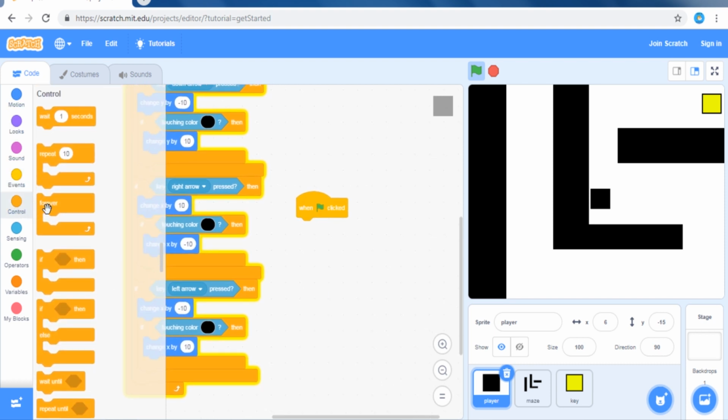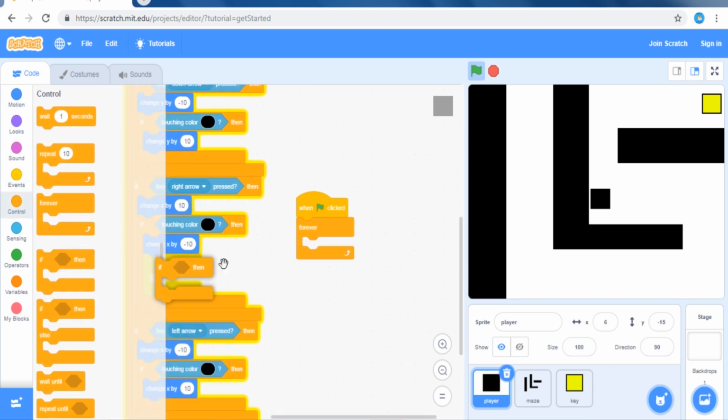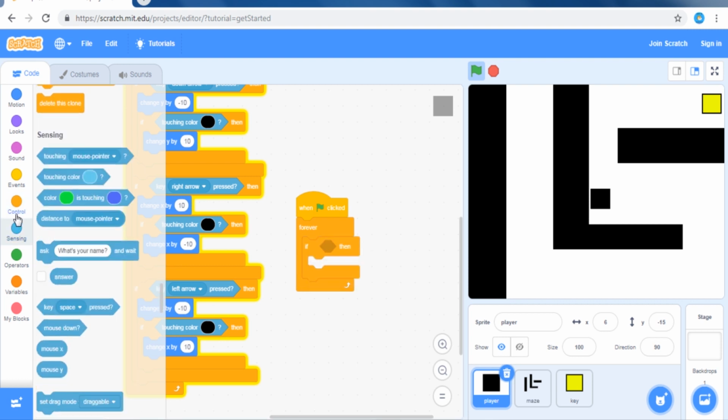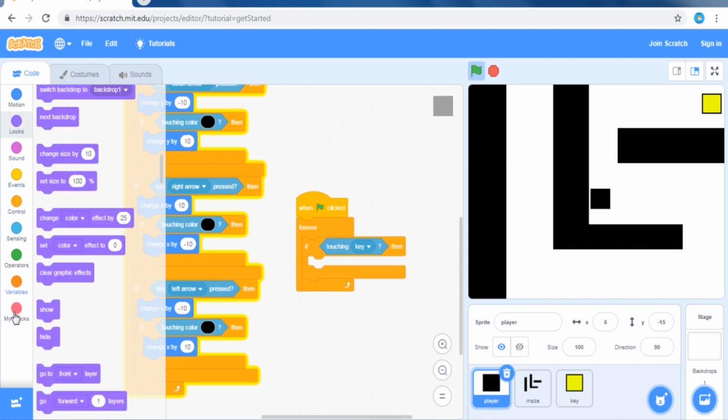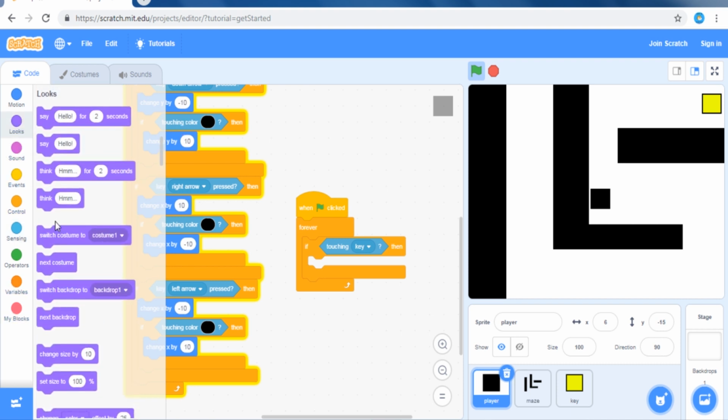Now go to player again and drag another when flag is clicked block, and this time say when flag is clicked, forever, if touching key, switch to next backdrop.